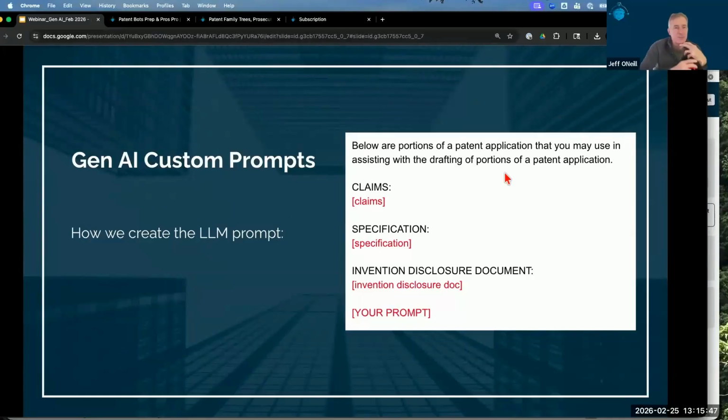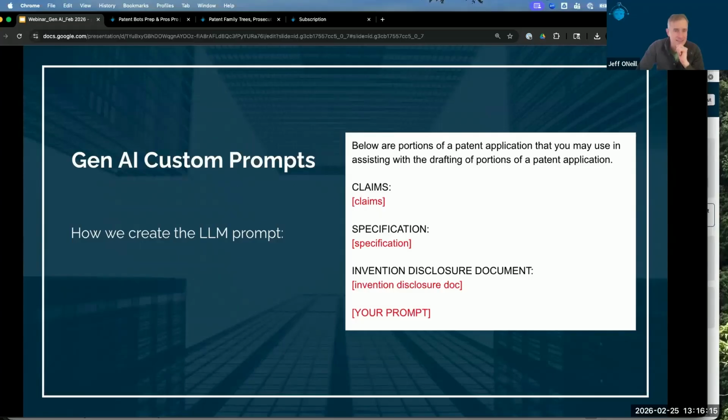so what we do is you upload a prompt. Just for an example, let's say you write a prompt like write an abstract or something like that. The prompt that you upload, we augment it with information about the patent application that you were drafting. And on the slide here, we're showing you what we're going to send to the Llama language model.